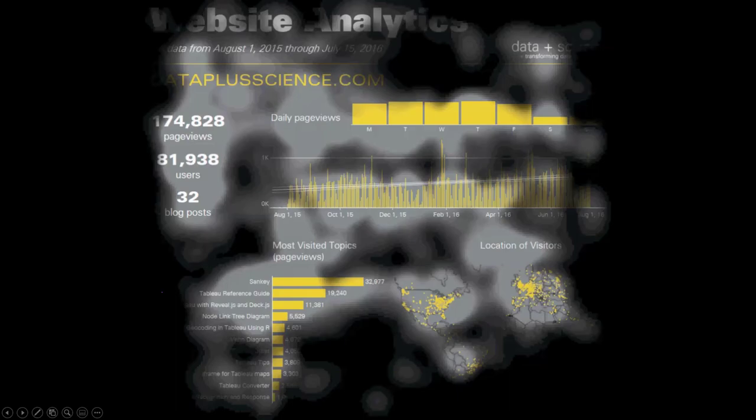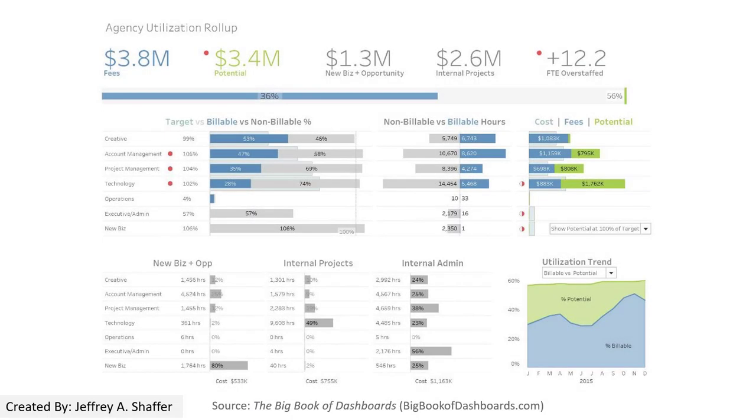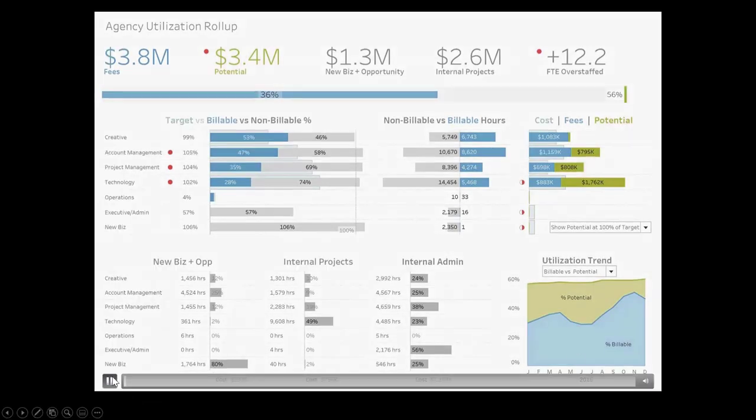And let's see another one. This is another example of a dashboard, about agency utilization, that has large numbers across the top. It's designed to a grid, but it's not the traditional four grids design. So let's see how the reader's eye does on this one. We can see that those big numbers catch the attention across the top, as does the color of the staggered area chart in the bottom right hand corner.